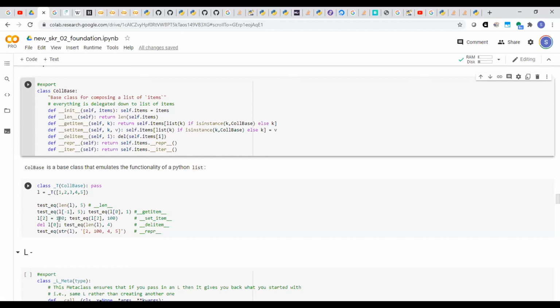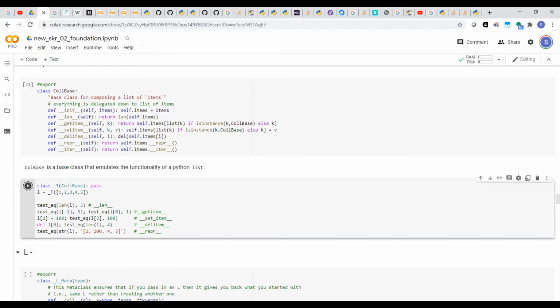You set it as 100 and then test it to be 100. Delete the 0th item, so then the length becomes 4, and you convert to a string. Because you have set the 100, it becomes 20045. Okay, so that's that in so far as testing a collection base, because that's just a simple collection.